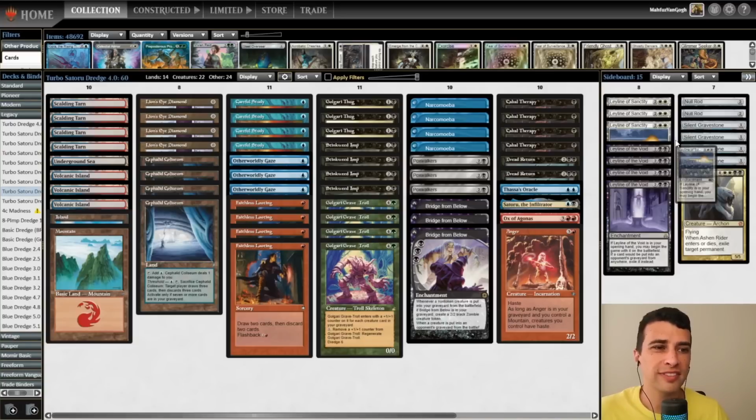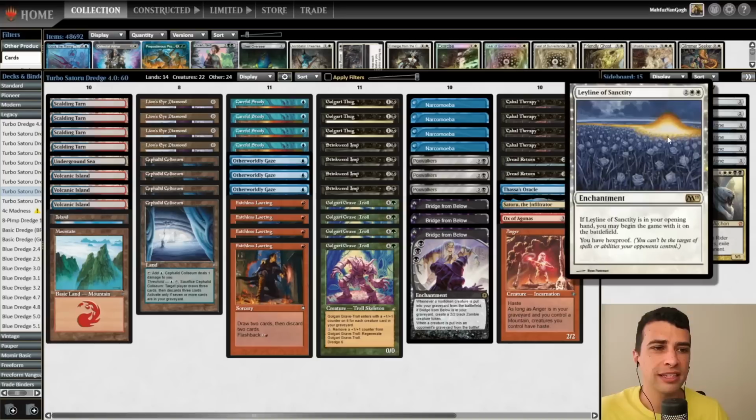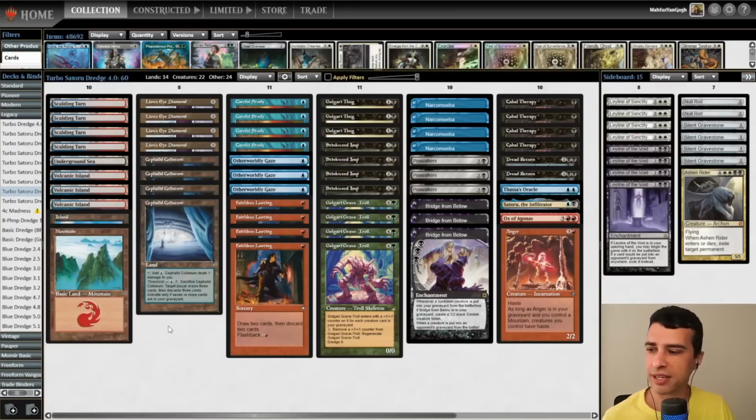And 4 copies of Leyline of Sanctity. I noticed that Leyline of Sanctity is also good when you play against a tempo deck with several copies of Nethergoyf Spellbound, so maybe we can use Leyline of Sanctity against them as well. And that's pretty much it. I think I talked about everything important.